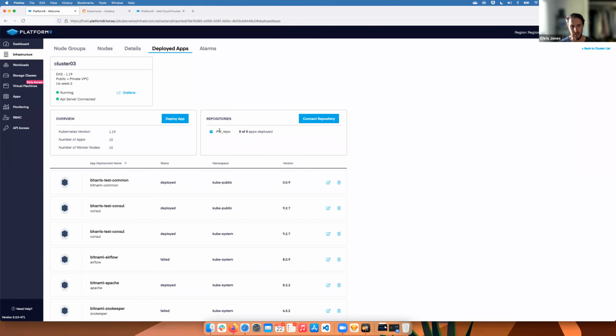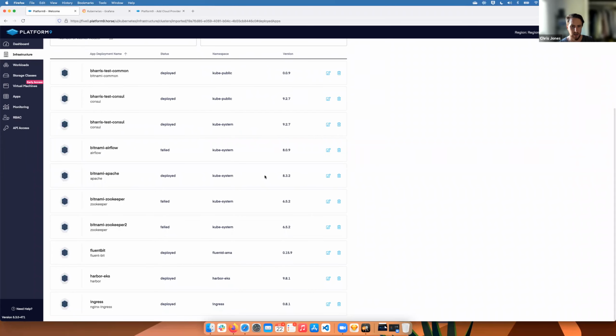We can see here that this is connected to the Platform9 default repo, and we haven't deployed any of the applications that are in our default app catalog, which we can also touch on in a bit.